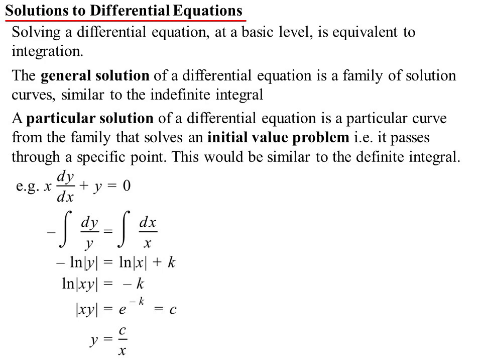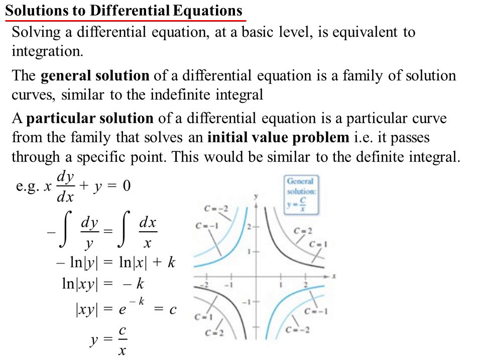If I exponentiate both sides, I get e to the minus k, but again, that's just a constant number, so I'll call it a constant number, and xy equals c, and you'll notice I got rid of the absolute value signs. And why? Well, because that constant number could be negative or positive anyway. There is the general solution, y equals c over x, with different possible values for c. If we had the initial value problem that y(1) is 1, so when we substitute x equals 1 in, we get 1, then the constant would be 1.